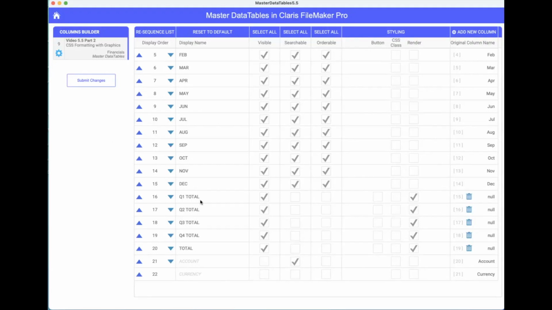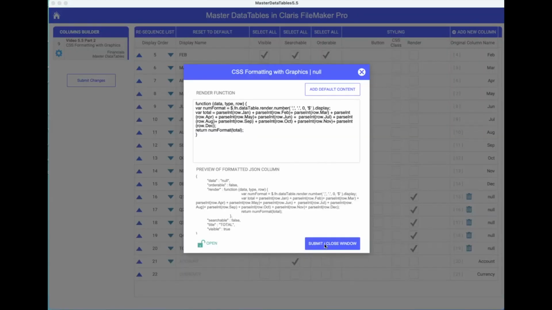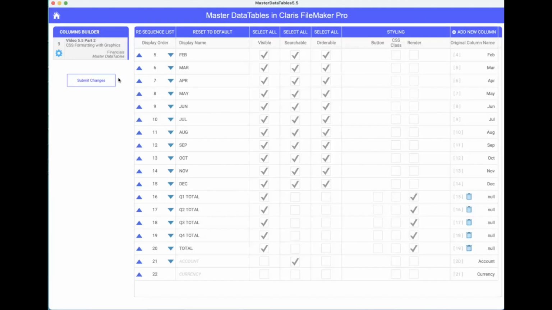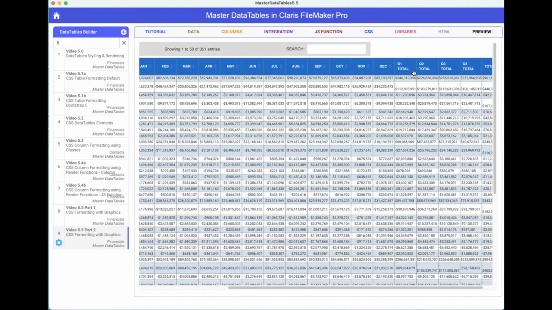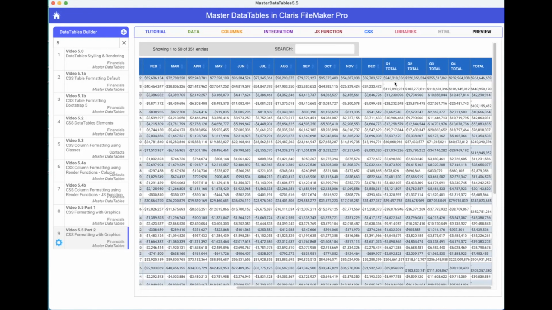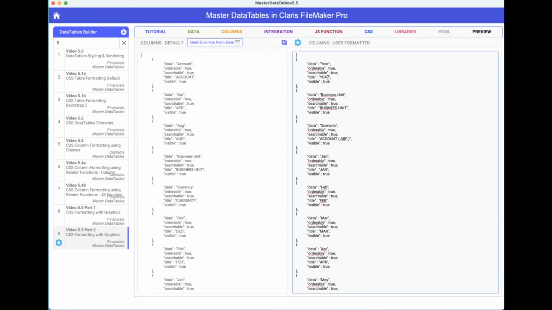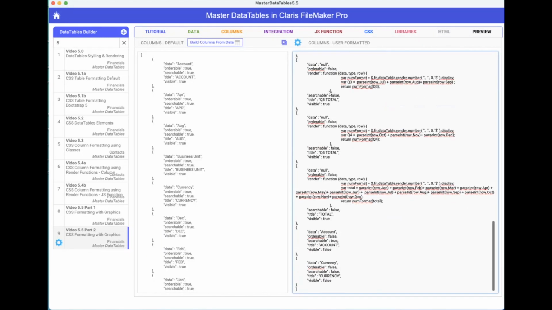All right, we're back after I've added the other quarters information for the rendering. So we've got Q1, 2, 3, 4, and a grand total. I'll just look at this for you and show you that we've got some functions rendering. And let's go ahead and submit those changes and see what we're seeing here. We've got new totaled columns, similar to what we've done in previous lessons, Q1, 2, 3, 4, and a grand total. But what we don't need, and I'm going to go over the columns builder and show you this too. We can see here that we've added them. We've got a table called Q3 totals, and here's the render functions that are in there.